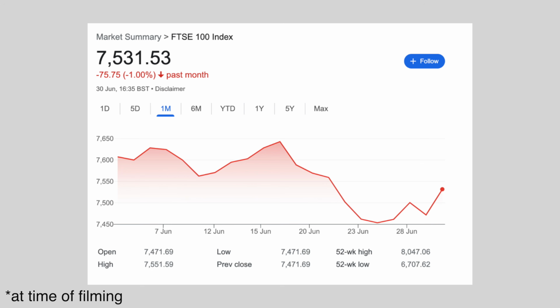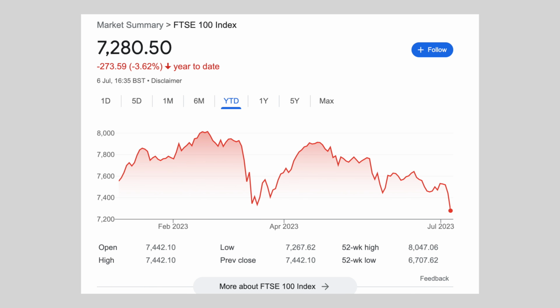Therefore, they just won't if times are really tough. Those are the sectors that are particularly sensitive to changes in consumer spending. So it's all been a little bit doom and gloom here in the UK over the last 1 month. We've not really seen an awful lot from the FTSE 100 index. It's down by 1%, which continues the declining trajectory of this year so far.